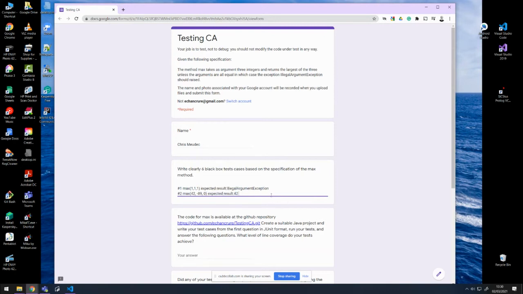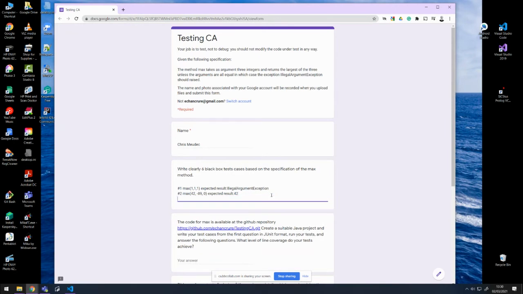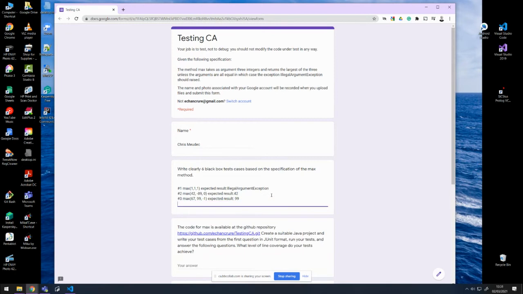Yeah, so that's all tests from the specification, and those are black box test cases based on the specification. So as I said, max, let's make it the second one this time. I just try to trick: 67, 99, and minus 1. This time I'm expecting 99. A little cut and paste might save me some time.